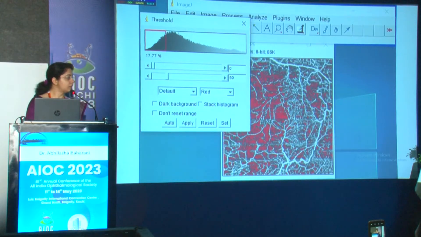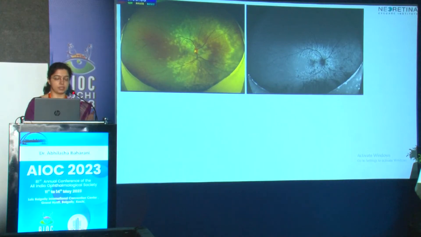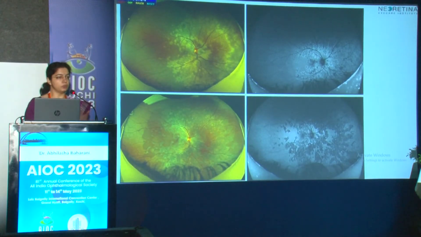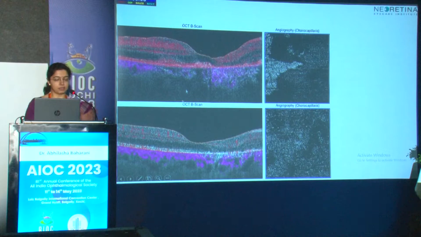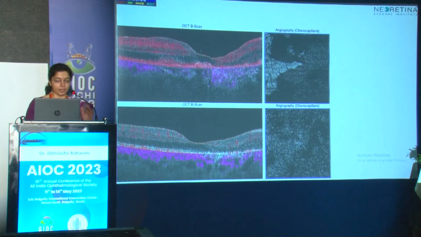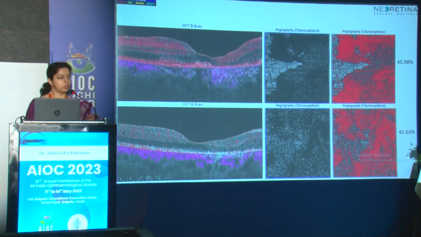We are getting the percentage area of ischemia. For example, this is a case of ampiginous choroiditis at presentation. On healing, using fundus autofluorescence, we see that it is scarred and the patient's vision has improved. In the flow signal, at presentation we see a lot of ischemia, and post-healing you can see subjectively that flow signal has improved. Even on the choriocapillaris scan, the ischemia seems quite less. But when you actually quantify it, you will see that from 46% ischemia it has come down to only 43.63%. So now we exactly know how much ischemia has reperfused and how much has improved.